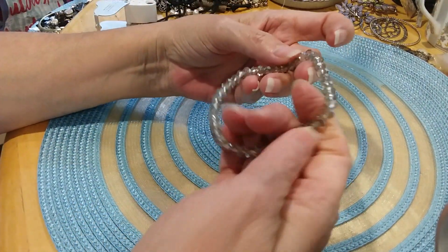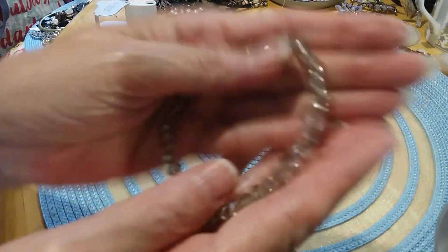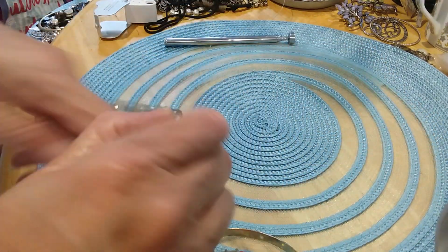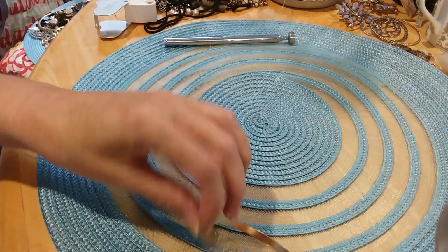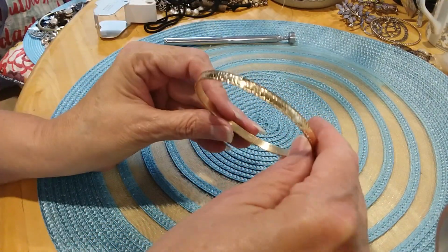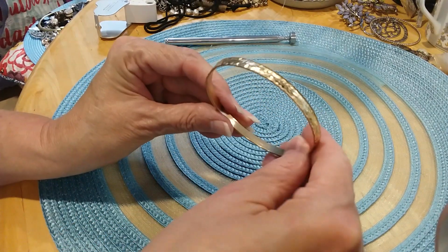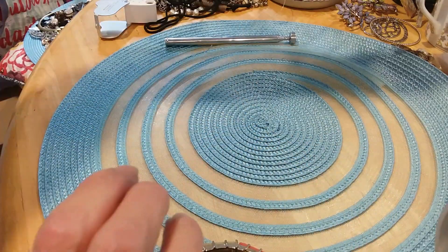Here's a little crystal bracelet. These are cold. Very pretty. Another good layering piece. Could be worn alone, but I would probably layer that. Here's a little bangle in gold tone. Got a little bit of wear here, or a mark. Other than that, it's in good shape.